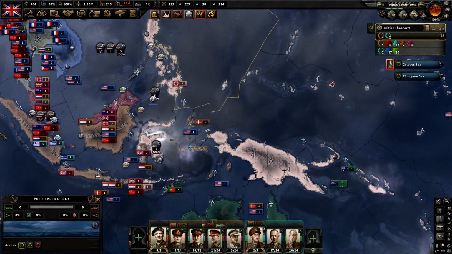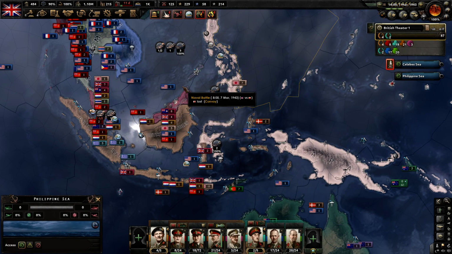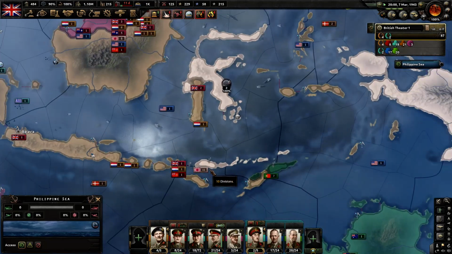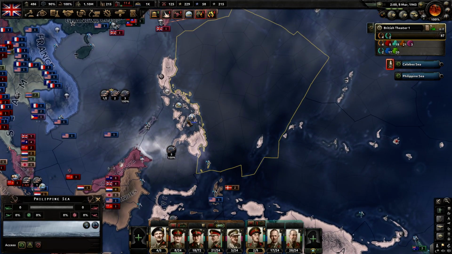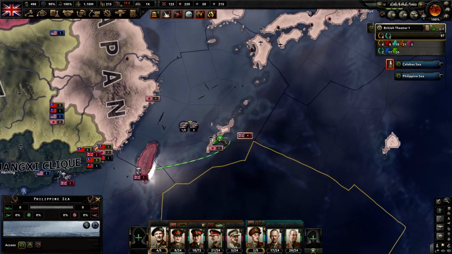They should engage these landings, right? I mean, we're doing so much damage to their convoy system. I really wonder how they can support 11 divisions down there. Yeah. I mean, I really like our cruiser fleets here.